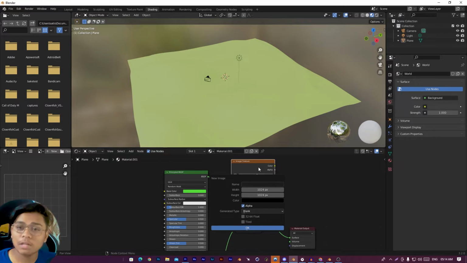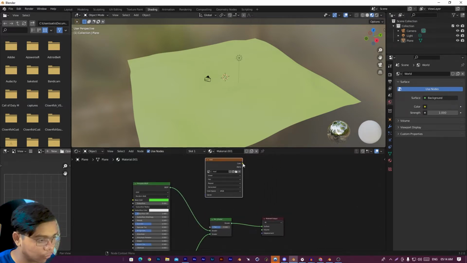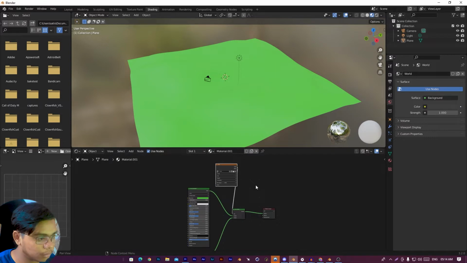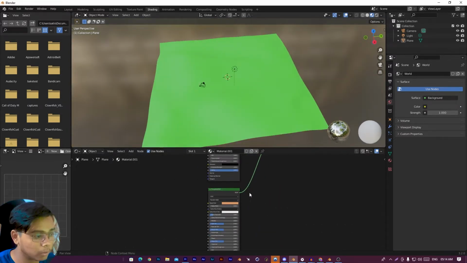This image will help you to paint the texture. The information of the paint will be stored in this image. So let's name it road, because we're going to draw the road using this. Now connect color to factor. So as you can see, this is the green part and this is the brown part.